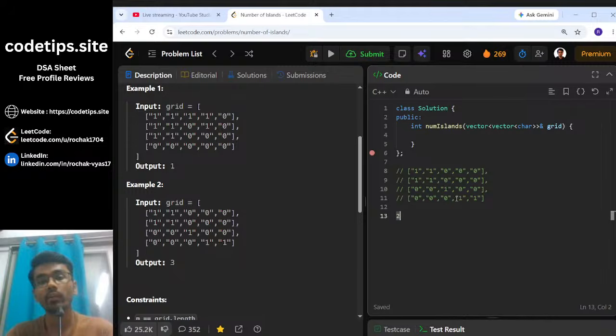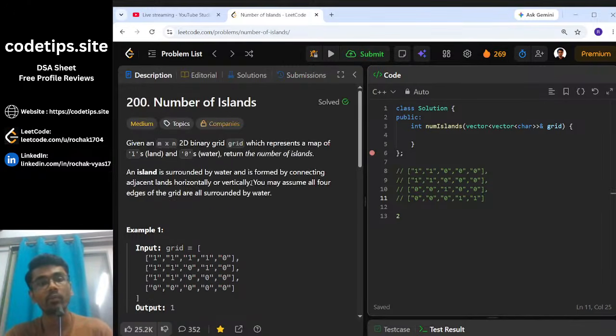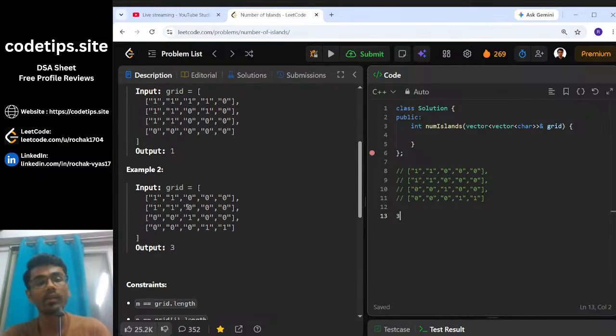Now if you look at this particular set of 2 ones, on top it is surrounded by water, on the left it is surrounded by water, on the right there is nothing, so you can assume that there will be water. This is according to the question, I am not framing it. They have said you may assume all 4 edges of the grid are surrounded by water. At the bottom there is nothing, so you can again assume water. So these 2 pieces of land are again an island. So we have 3 islands, and we cannot find any other island till now. So our output will be 3, and that's why you can see the output is also given as 3. So this is what the question is basically saying.